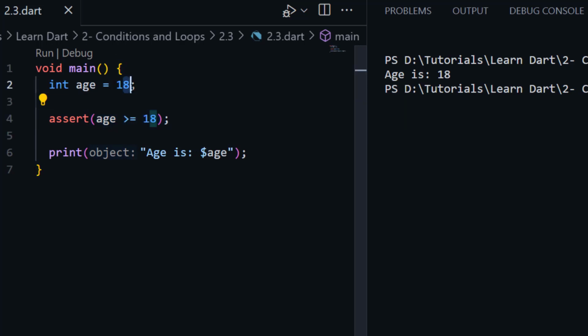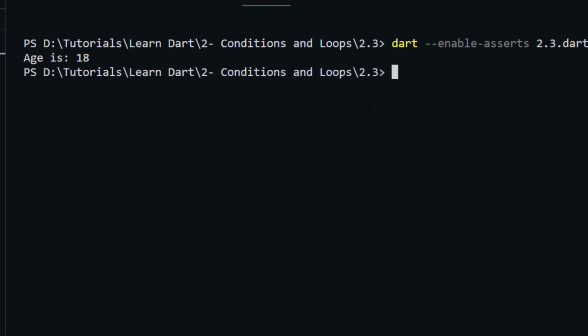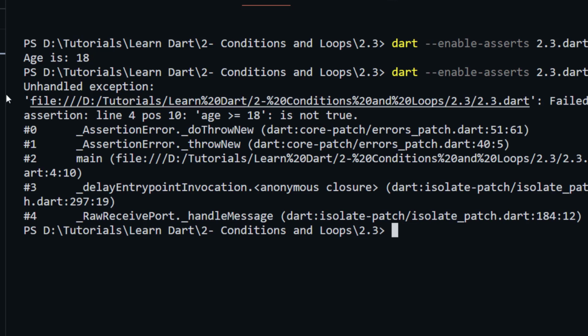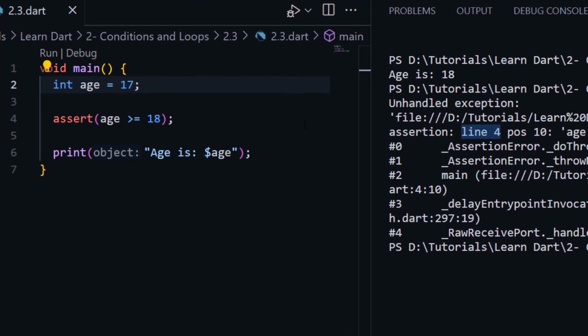Now let me change its value to 17. Now again let me run this. Here you can see it is showing an unhandled exception. It is showing the file name 2.3.dart and line number 4.